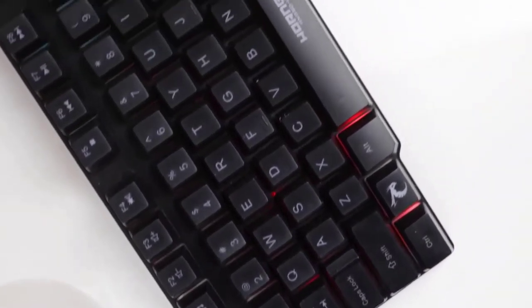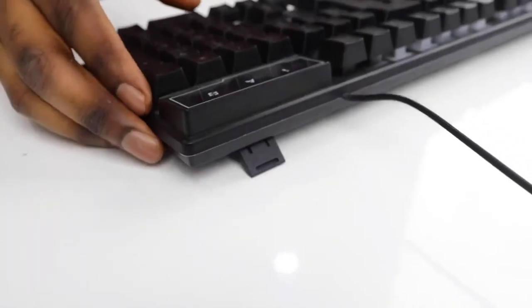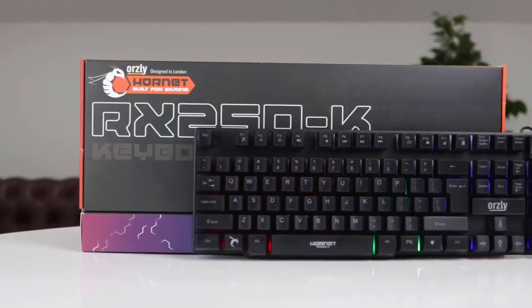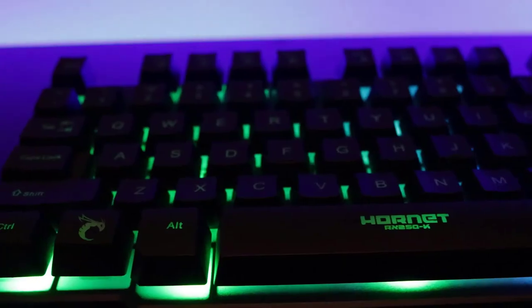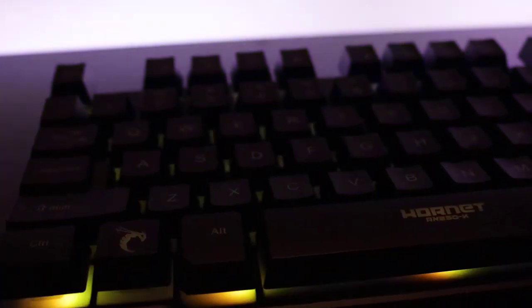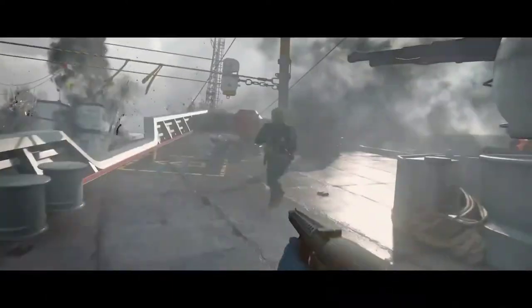If you're working from home, this keyboard is great for productivity. The design is ergonomic, great for prolonged use, and the base also features adjustable feet for improved wrist comfort. In the case of accidental spills, the keyboard has drain holes designed to let the liquid flow out quickly to mitigate damage. The RX250K is compatible with most operating systems, with nothing to install, just plug in and play. It's natively compatible with the Xbox Series X, PS5, and previous generations of consoles. So you can have that same great accuracy and feel when you game on your console.